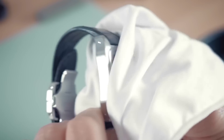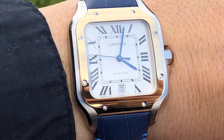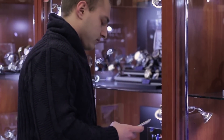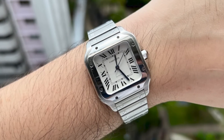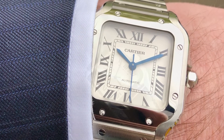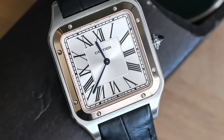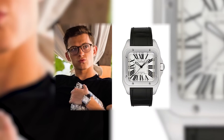Cartier Santos. Tom Holland appreciates what Cartier has been doing over the past few years, particularly with the Cartier Santos. One of Tom Holland's first watch purchases was a Cartier Drive de Cartier Moon Phases. He has been photographed wearing the Cartier Santos de Cartier in the stainless steel medium model — one of the most popular references in the present collection. Owing to its 100 meters water resistance, black leather strap, easily interchangeable bracelet, and classic square case, this is an excellent everyday watch. With an RRP of $9,800 for the steel bracelet, it's one of Tom Holland's more reasonably priced watches and a fantastic introduction to Cartier as a whole.